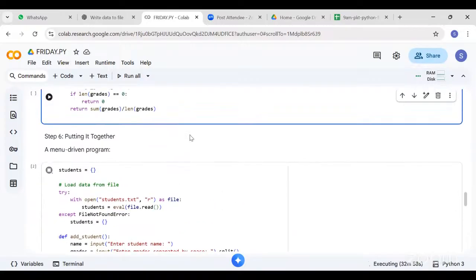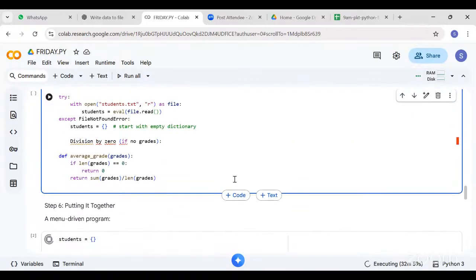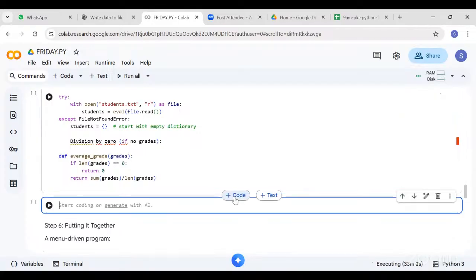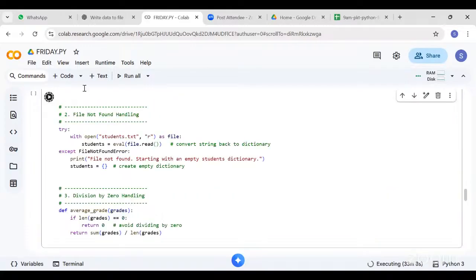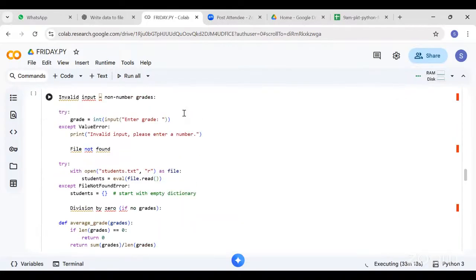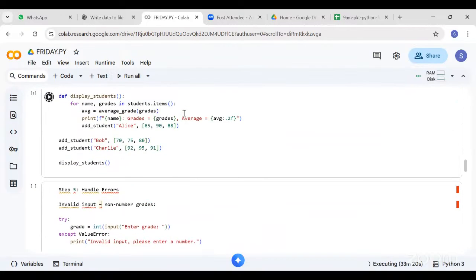What I'm going to do, I was just about to add it here. Okay, just give me 2 minutes unless it's going to execute. I just wish it should be executed now.